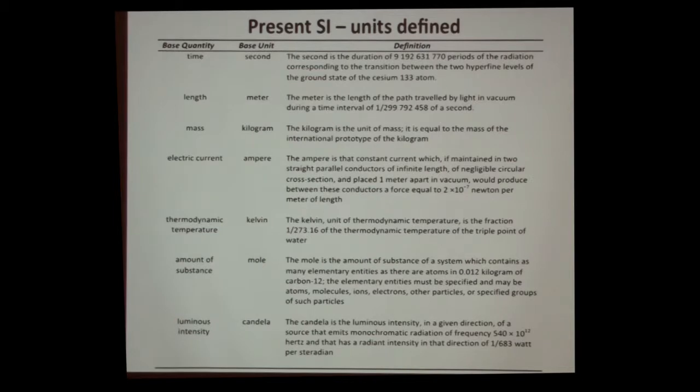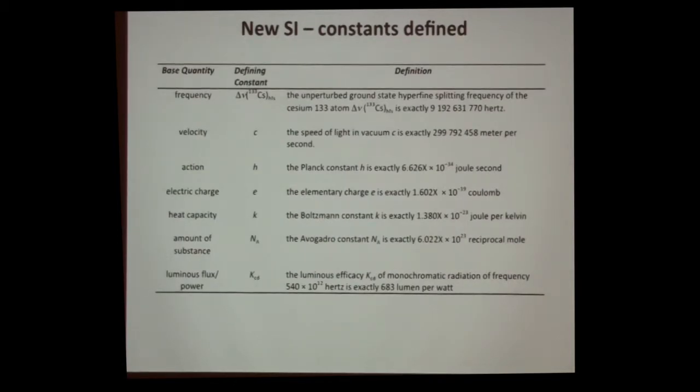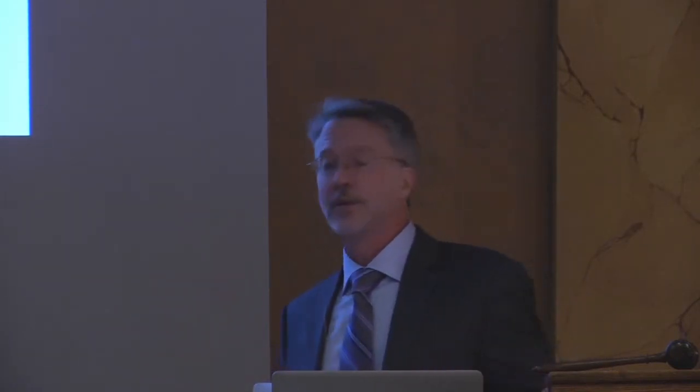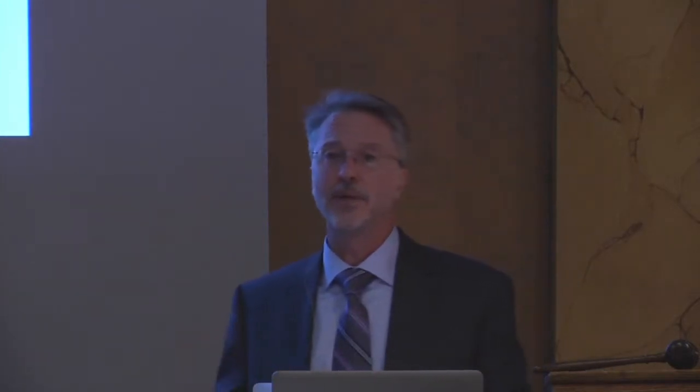So here's the present SI again with the base units and the base quantities, which we're somewhat familiar with and interact with as we make judgments all the time. Here's the new SI. And I'm showing this because of two reasons. Here's just the constants, and we just say, the unperturbed ground state hyperfine splitting frequency of the cesium-133 atom is exactly this number of hertz. And that's it. And that's a formulation for all the other six. These numbers are chosen for continuity going from the present to the new. You don't have one here, otherwise you have a big shift. You can be a theorist and choose h equal to c equal to 1. There's nothing wrong with that, but it won't match up with the current values of the units today.